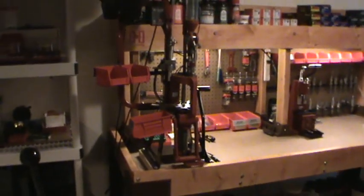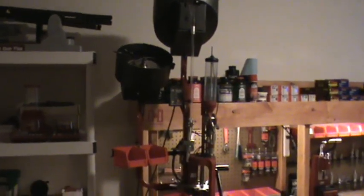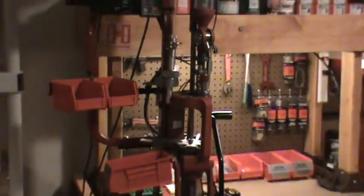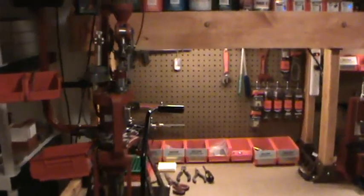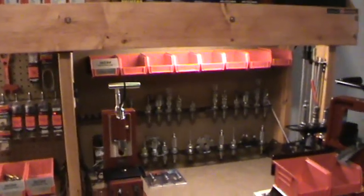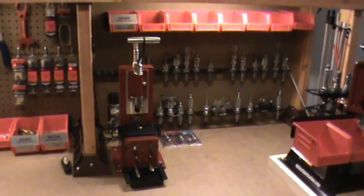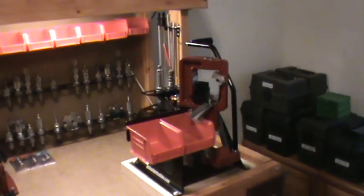On the left up here is my Hornady Lock-N-Load AP press with my case feeder, my bullet feeder. I even have the control panel on there with the warning lights to tell me when something's wrong, like I'm out of powder, out of primers, that sort of thing. On the left here I have pegboard where I hang my tools and some extra dies, things like that. On the right I have all my dies in die holders. There's my Hornady case prep center. And on the right is my Hornady single stage.